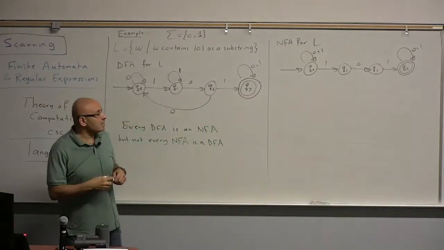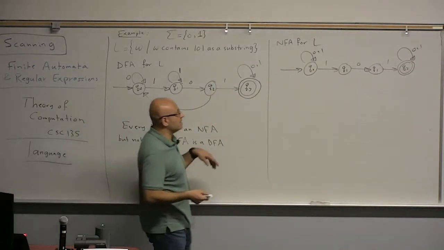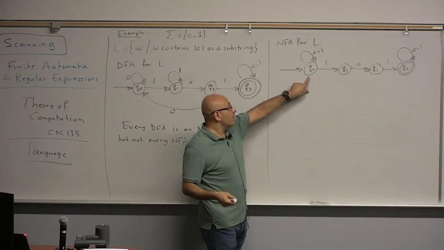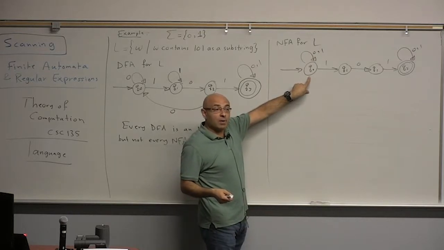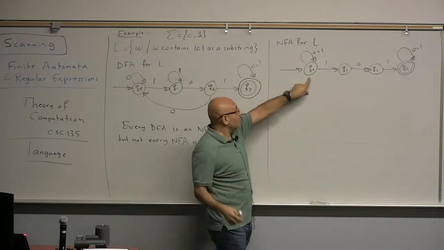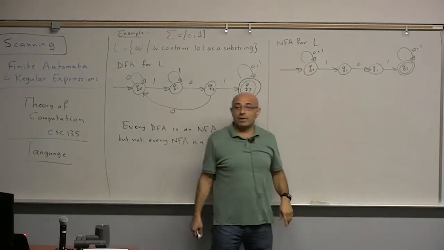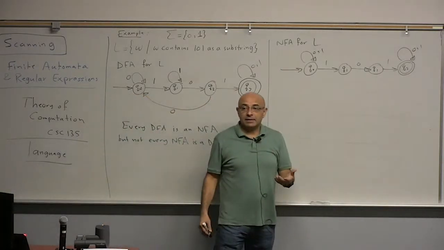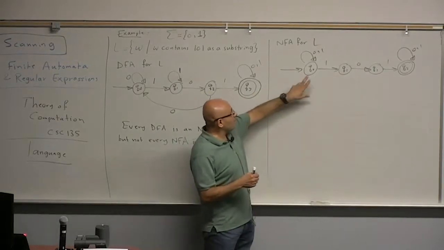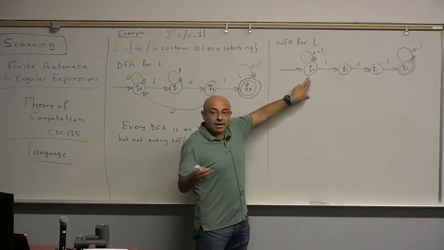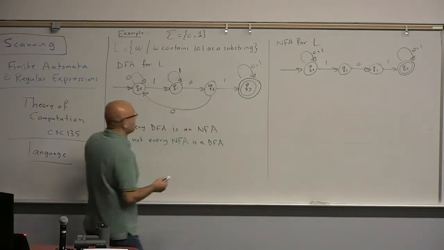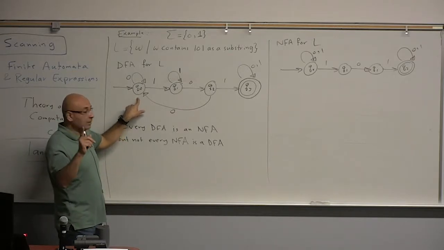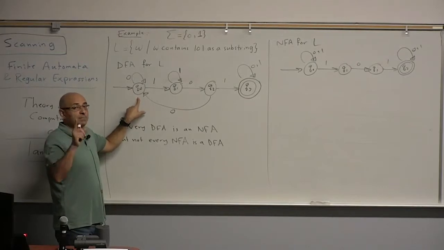Why is it easier? Because we didn't have to explicitly cover all the transitions. For example, from Q0, we have two possible transitions for a 1. If we are in Q0 and we get a 1, there are two possibilities: we either stay in Q0 or go to Q1. This is the non-determinism. It is non-deterministic in the sense that when I'm here and I got a 1, I have two possibilities. In the DFA, when you are in a given state and you get a certain symbol, there is always exactly one possibility.